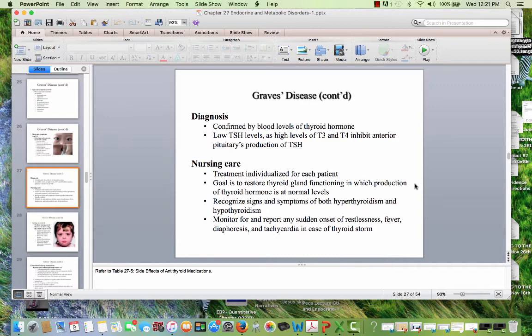You as the nurse must understand the administration, dosage, side effects, and nursing interventions of medications that are going to be administered for hyperthyroidism, for the goiters. Often they will do what's called radioactive treatment as well. So iodine therapy may be indicated to decrease the production of thyroid hormone. And in this case, you must be familiar with patient education and outcomes related to this therapy. Often they'll place them in isolation, and you do a lot of bundle care where you take in items and leave them in there to decrease exposure to the radioactive material.